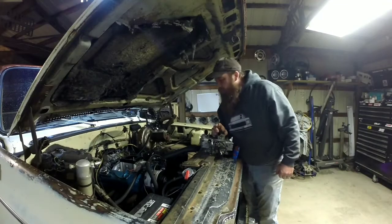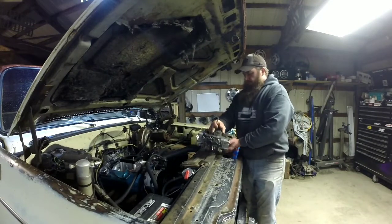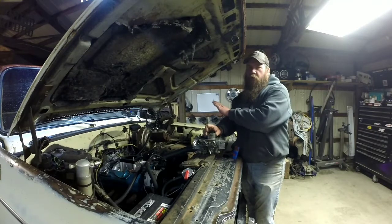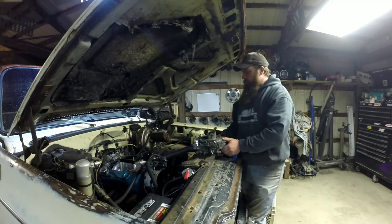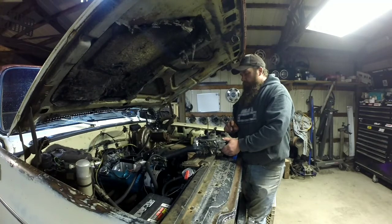What I'm going to be doing to this, I just lost the washer. I see it. No problem. Now what I'm going to be doing to this carburetor, you could for sure do while it's on the engine itself. Just basically a jet change. I may do something with the power valve circuit. I'm not real sure yet.